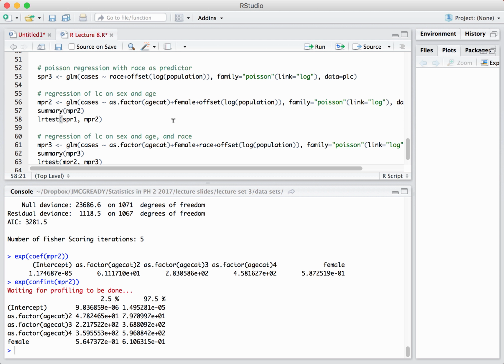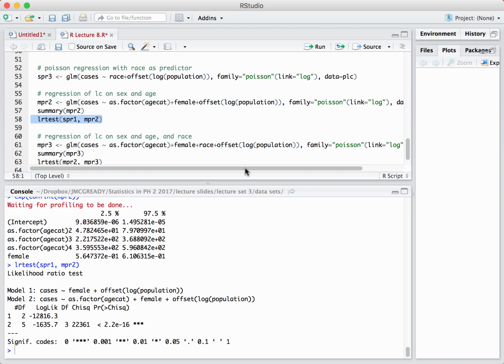So if we wanted to test whether age was a statistically significant predictor above and beyond what is predicted by sex, the model we have here has sex and age. The null model for this would be the model which only had sex as a predictor, which we stored in our object called SPR1. So I could do a likelihood ratio test of this multiple Poisson model that includes sex and age against this simple Poisson model that only includes sex and see what the results look like.